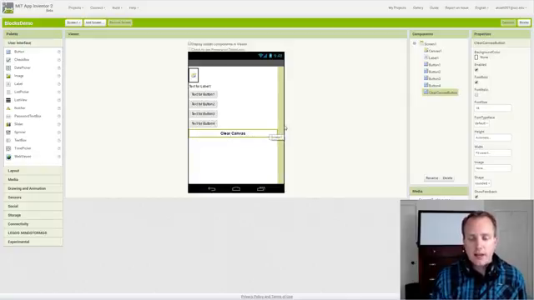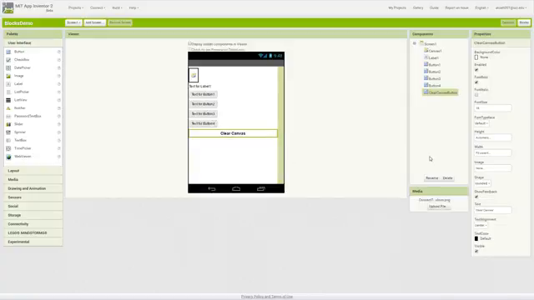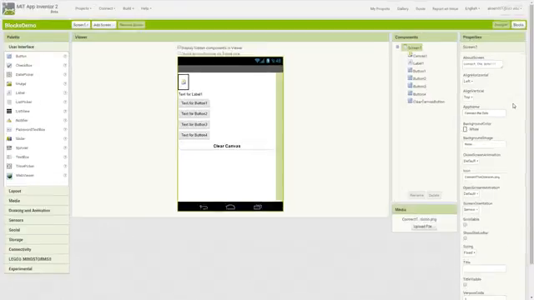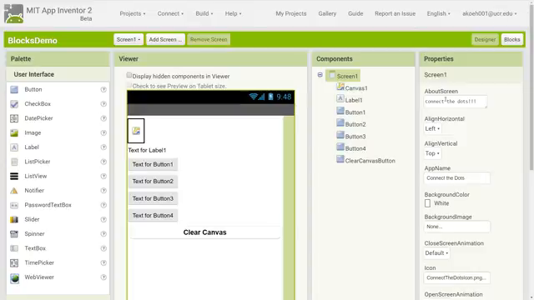I've gone through and preset several of the settings. So we can look at the settings for our screen. We'll zoom in a little bit and we see our about screen set, connect the dots, as well as our app name. Our background color is white and our icon is set to the file we have uploaded, our connect the dots icon.